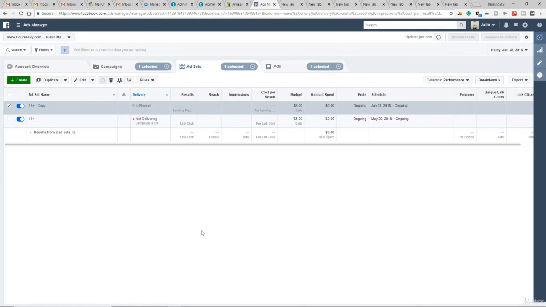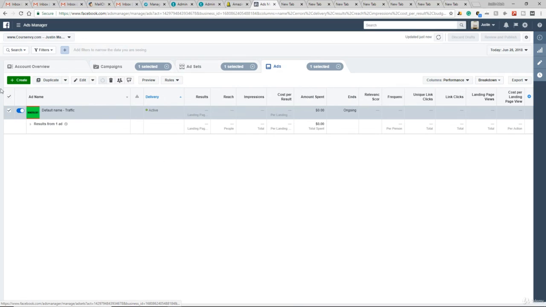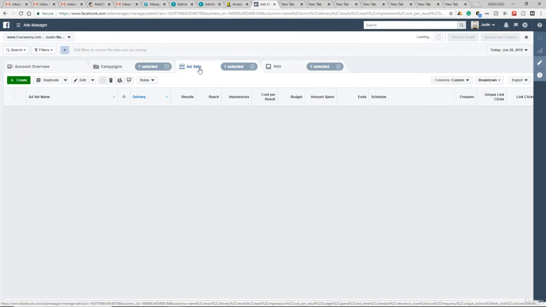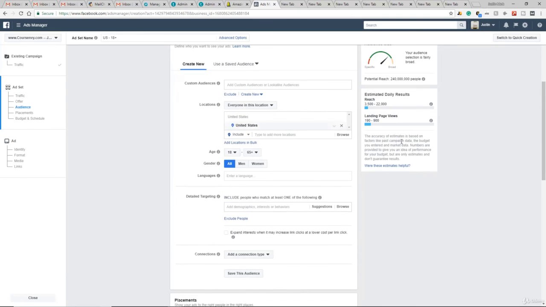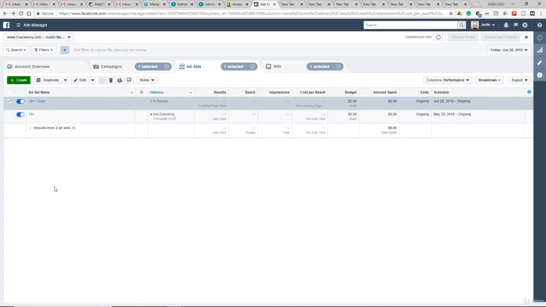So as you can see, we have a few ways to perform these split tests. The way to look at the create button is to create an entirely new ad set variable. Same at the ad level. Create an entirely new ad. We can duplicate it and change one thing, or create an entirely new. So go back to the ad level, click create, and here we go. A brand new ad set for you to fill out as you wish and add to these existing two already. So then we would have 3 ad sets testing one variable each.